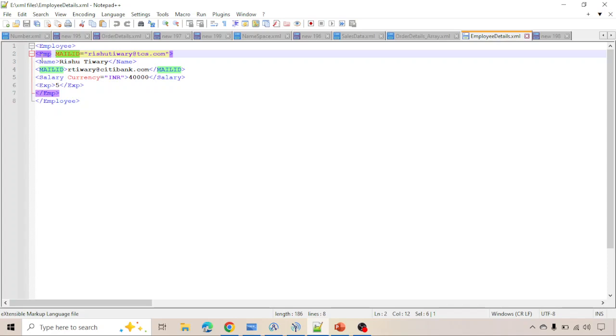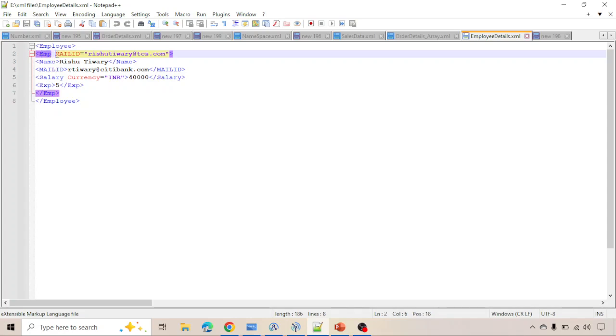So you can see there are two employee tags, right? This is the first employee tag and this is the second employee tag. So this is the start tag and this is the end tag, and this is a tag without slash, this is a tag with slash. The end tag will always contain the slash and the start tag will not contain any slash. So we always need to mention the XML attribute with the start tag, the tag without slash.